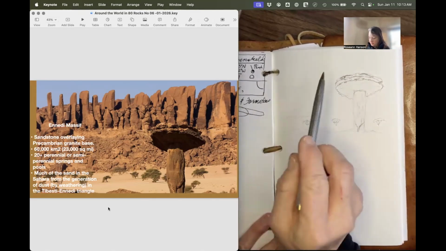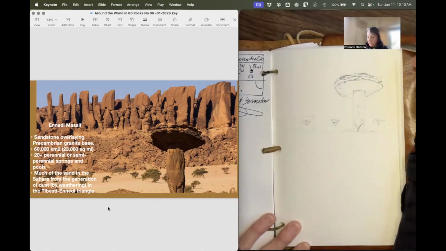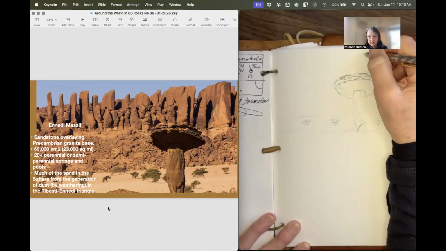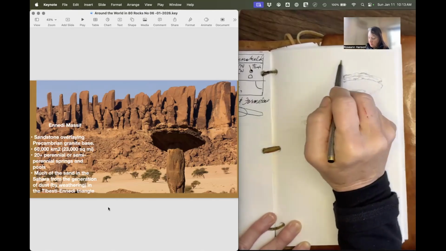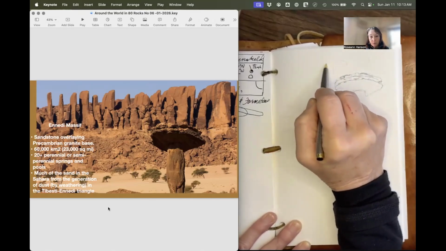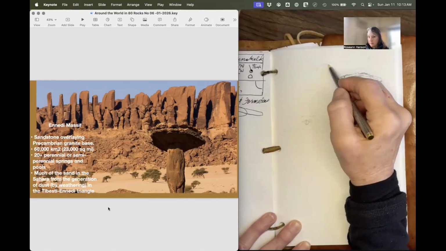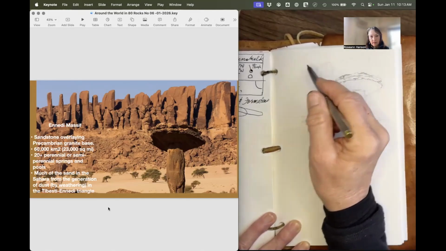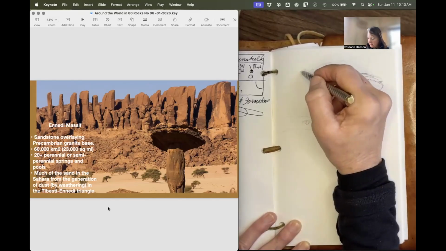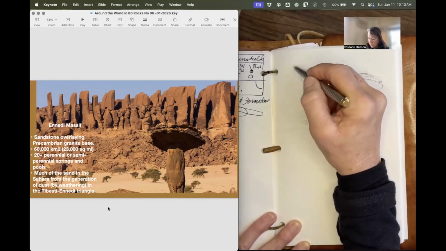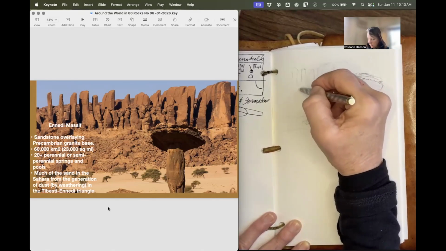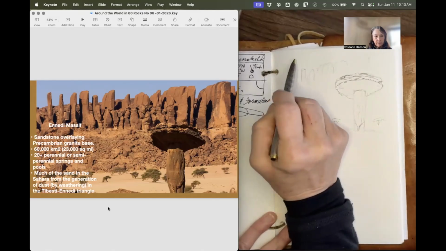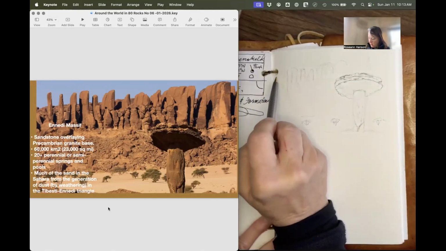Okay, and then I've got the formations coming in like so. And I'm doing them very light because I don't want them to be the subject. Now, you could do this any way you like. We are capturing, not copying exactly here. So what I'm doing is just, I want to get the essence of those really cool sandstone formations. Standing kind of proud there.